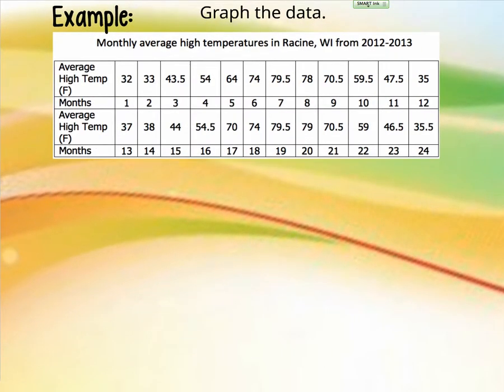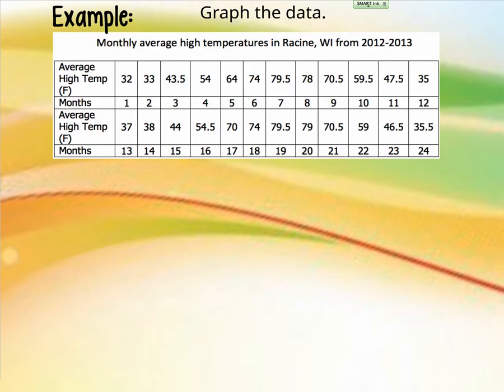Okay, so I would not write this all down. Remember that I will be putting this on my Google Classroom and on YouTube, so if you want to write down the data later, you can. So we've got the average monthly temperatures from 2012 and 2013. The months start at 1 and go to 24, because we've got January through December of 2012, and then when we started January again, we had to go to 13.